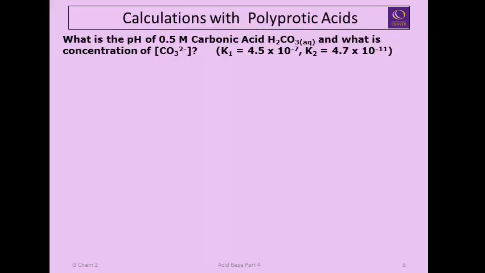So now what about polyprotic acids? Now we're going to do the pH of carbonic acid. So this is a polyprotic acid, so it can lose 2 protons. So how do we figure out the concentration? So let's just take it one step at a time. Let's first off write the overall equation. Carbonic acid deprotonates once, becomes hydrogen carbonate anion, and one of the protons is free. It deprotonates again and becomes a carbonate anion with the second proton.